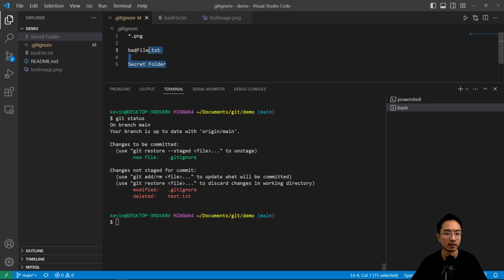Okay, so you can see how powerful this git ignore is. You could ignore, as we said, specific file types with a specific extension. You could ignore specific files. You could ignore specific folders. There's definitely a lot of other things you could look up, but this gives you a gist on how to use git ignore.